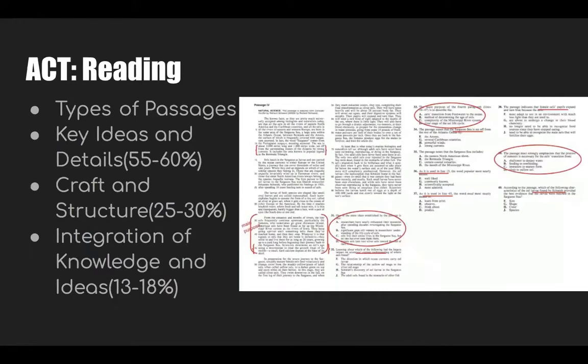So the ACT is arguably one of the hardest tests, just because of the time management. In the English, it was 45 minutes to finish, and there are 75 questions in 45 minutes, which sounds very difficult, but the English questions are very self-explanatory, and you're able to finish them really fast. And also, you're doing the questions as you're going through the passage, so it's killing time through that as well.